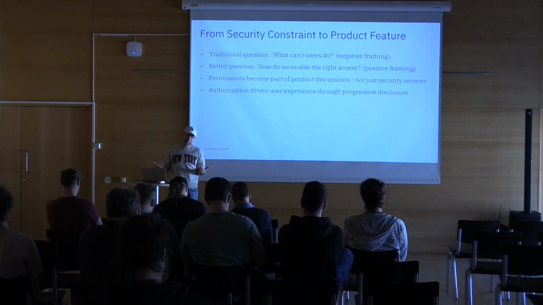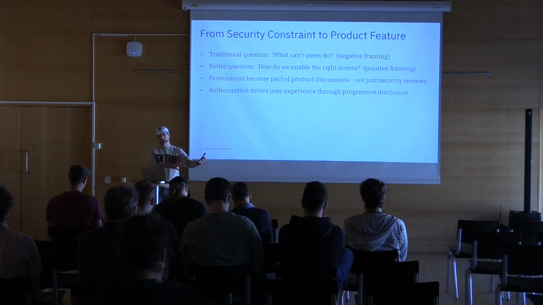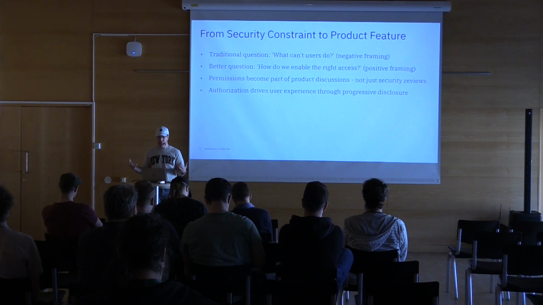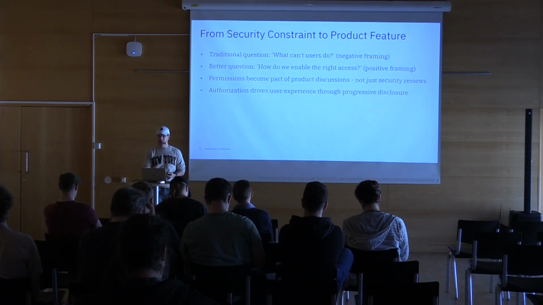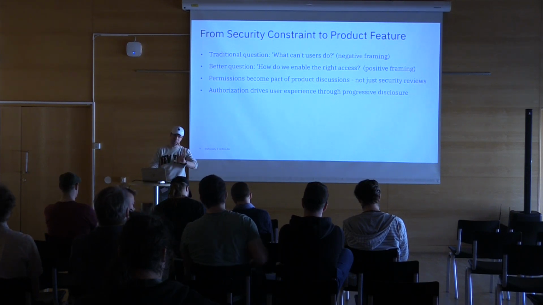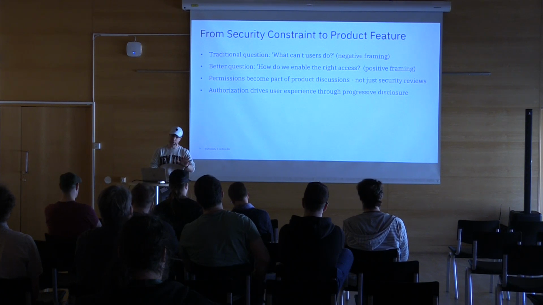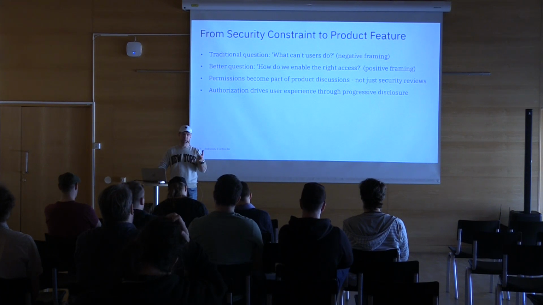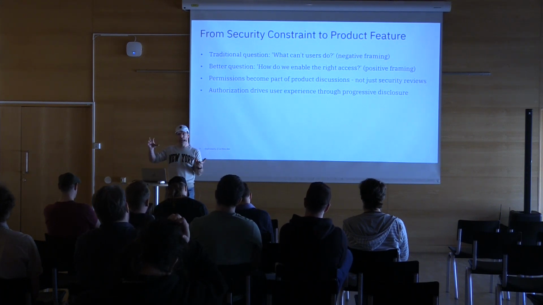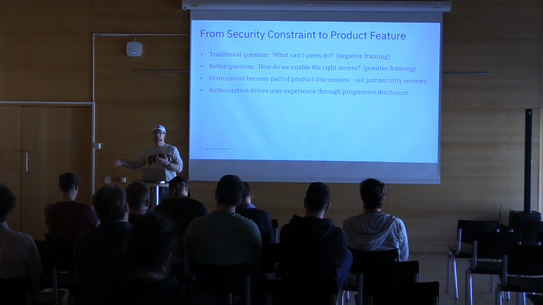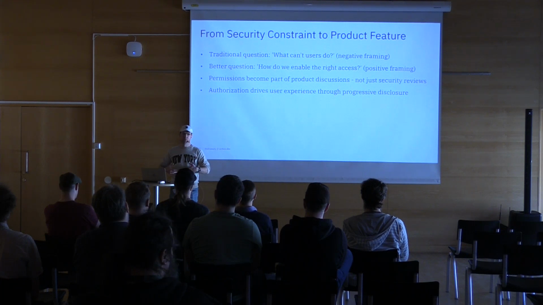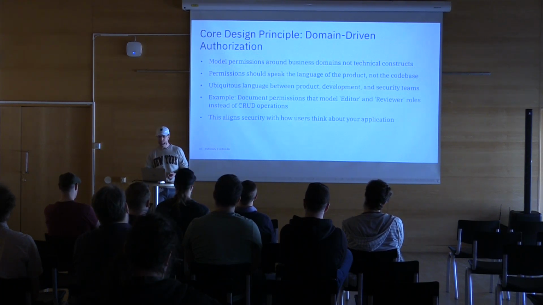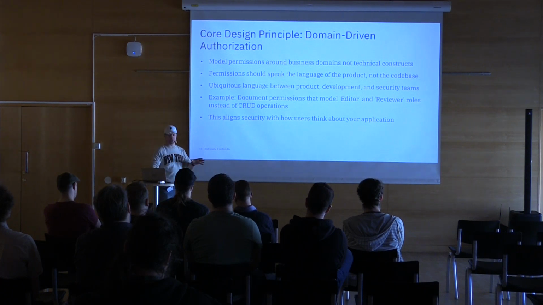Okay, yeah, definitely do that, because when we move from authorization as a constraint to authorization as a product feature, as a discussion, really interesting things happen. Slack is a really good example of that. Say what you will about Slack, I have a lot of things to say about Slack, not all of them good. But they transitioned really well from being a way that people talk to each other using a computer to being a thing businesses use to actually make their businesses go, for better or for worse. How did they do that? A lot of it was around this idea of authorization driving product features. So let's talk about some principles that you can apply.